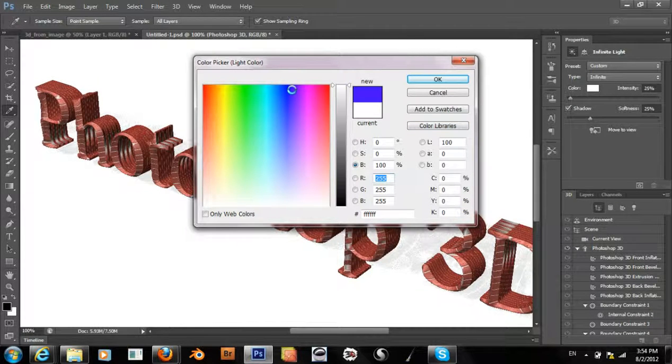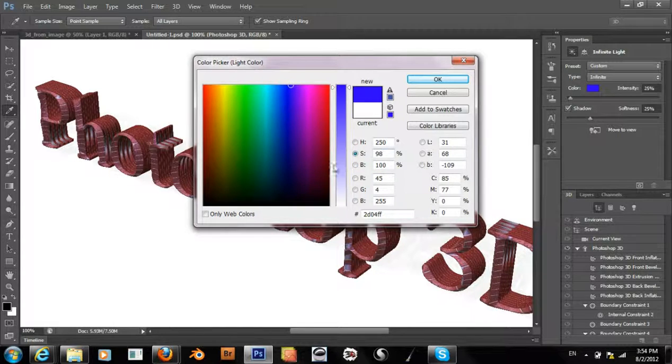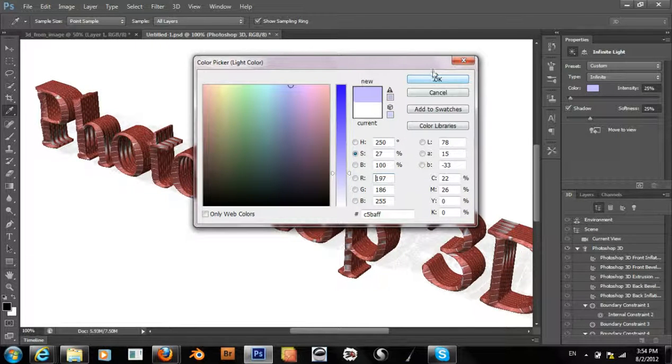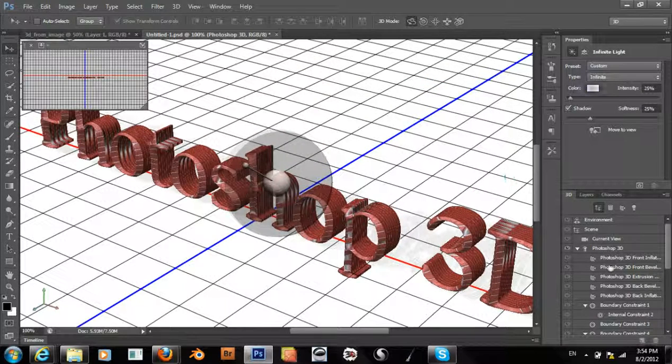And I'll just go ahead and make it a slight blue color.